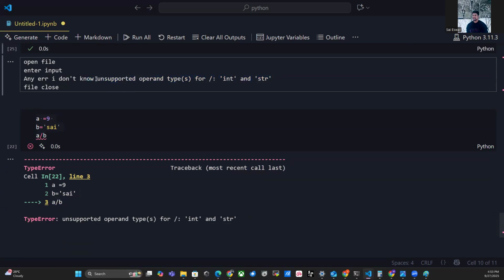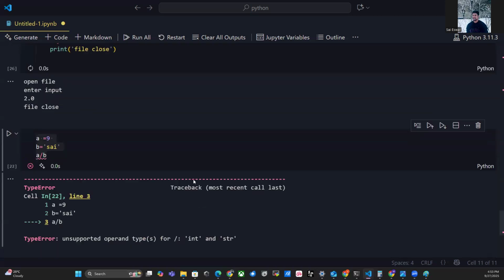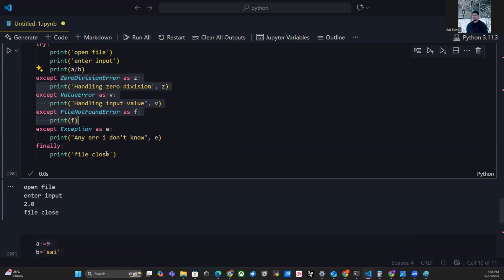If you just paste this in Google, no need to remember, just paste this in. By just reading this, you will see: unsupported operand type integer and string. It is clearly showing, for a programmer. Then by seeing this error message, you will try to fix it. You should not get a string here. You should get some integer value. Then your program runs fine. No need to do any exceptions. Go to finally.